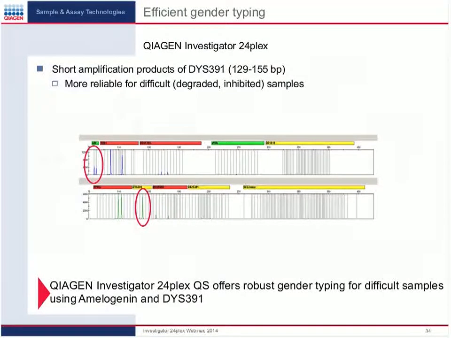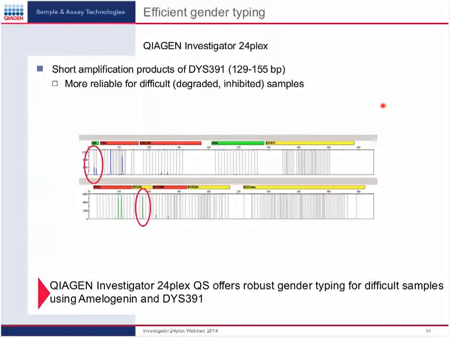Here I have one example of a difficult sample. We decided to place DYS391 in the relatively short fragment range for 2 reasons. In the exemplary electropherogram shown here, you see the results of degraded DNA. Amelogenin and DYS391 were very well amplified in this scenario. But if you had placed DYS391 in the high molecular range, you would not see any result for the marker.